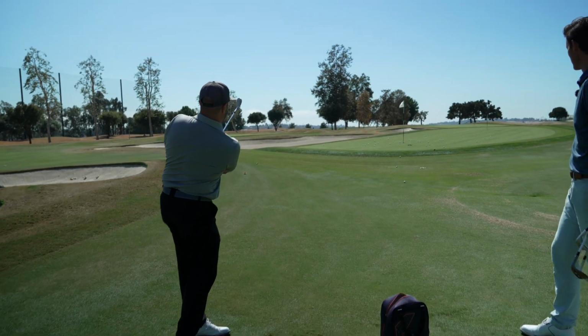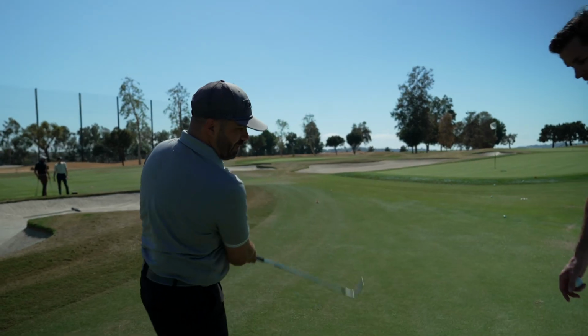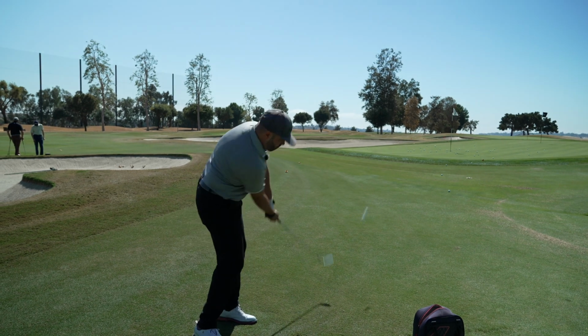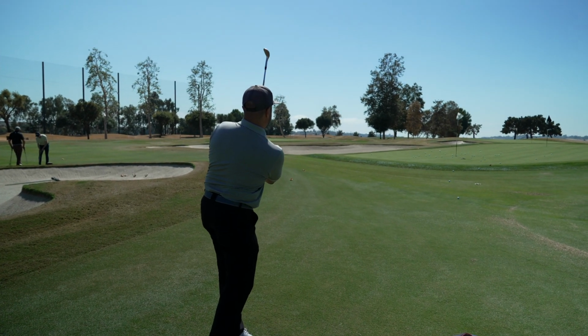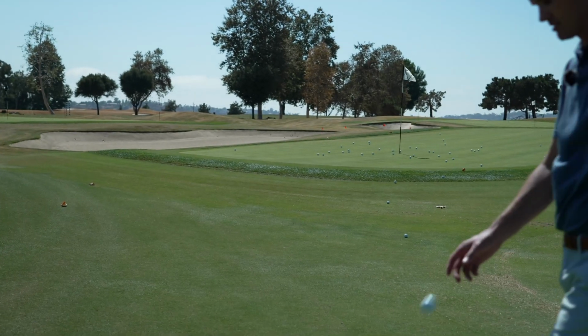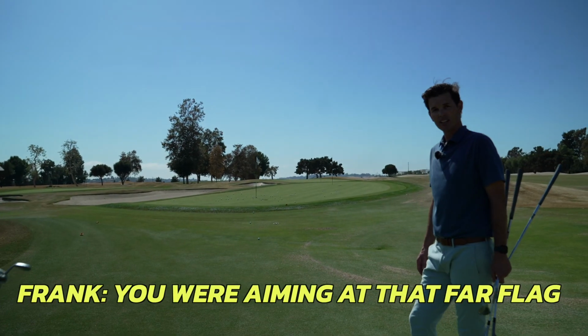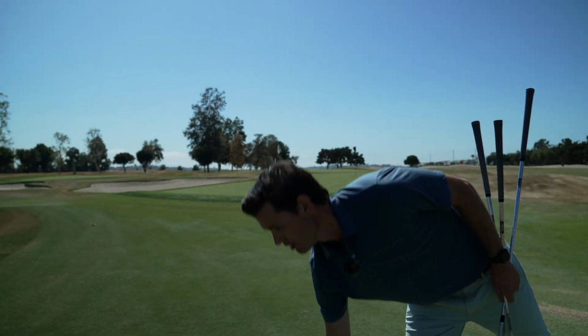All right, very different sound. Very different sound. That one felt pretty good. Good turf interaction. Ball flight was pretty good, and the result was great. Yep. Let's see if we can do that a few more times. Well, a little lower. Okay. Look at that. Great result. Wow. All right. Right there. You were aiming at that far flag. That's what I was doing. Yeah, that's it. One more.